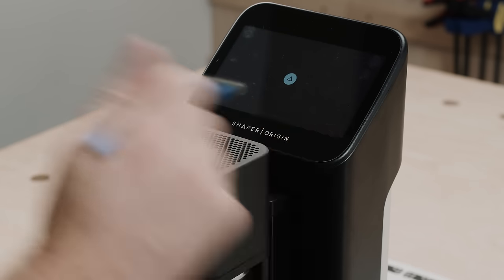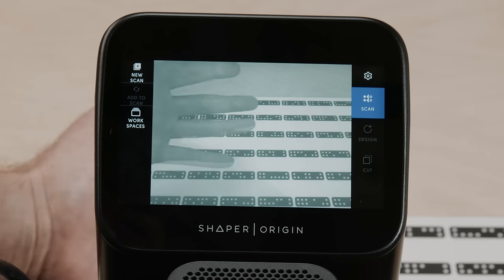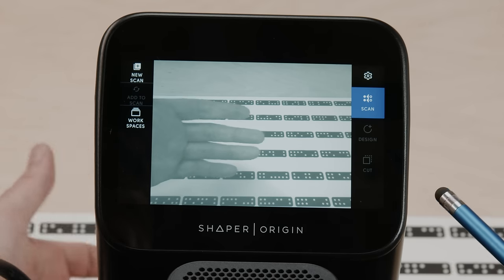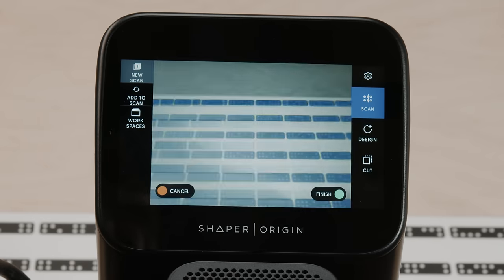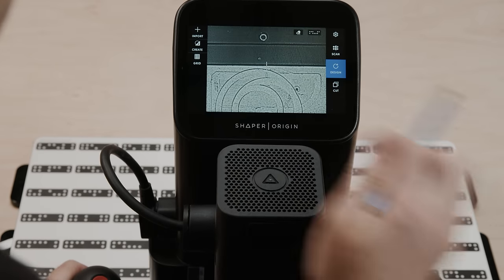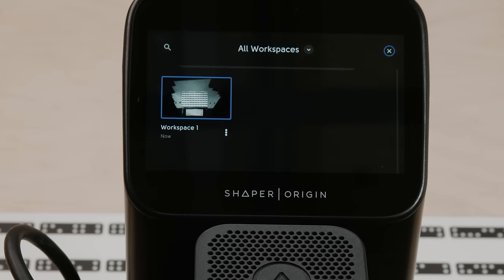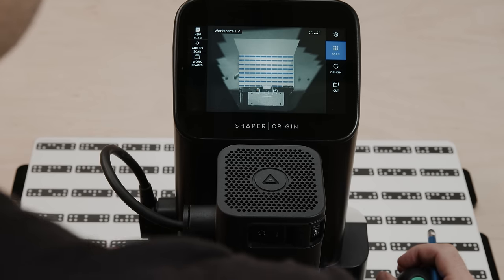So I'm hitting Accept. It's deleting every workspace on my local hard drive — not everything else. Your tool remains calibrated, your Wi-Fi settings remain the same, everything else remains the same. You've just cleaned that one area out. When this comes back up, the workspaces folder is empty and you'll be prompted to start scanning to produce your first workspace. This is like a brand new machine as far as the workspaces folder is concerned. If you've got more workspaces than you know what to do with and there are none you want to keep, consider that. Otherwise, just keep using your Origin the same way you always have.